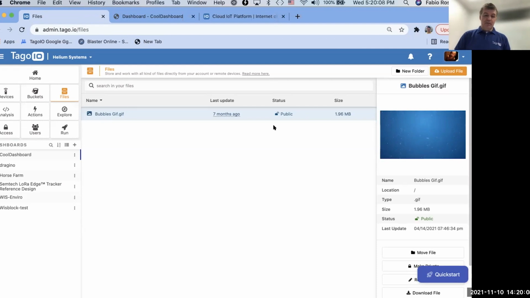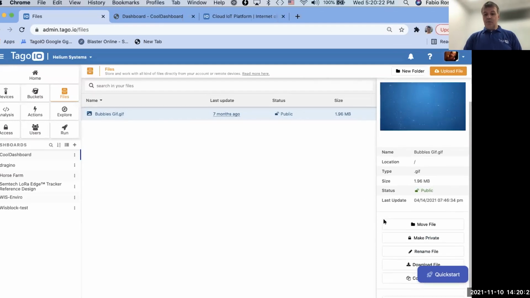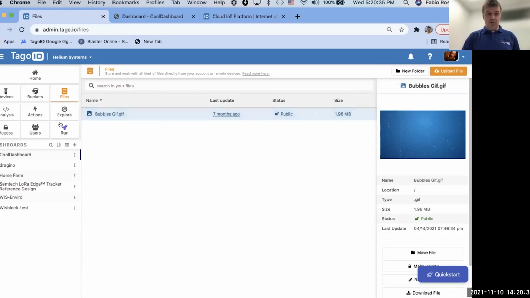By the way, as per now, we do not even charge for that. You may do this in the future, but to be really minimal, it's very simple, very low cost to keep this. So in this case, for example, there is one image that's here. You can make this image public. You can move this image. You can rename. There are a lot of things you can do here. For example, if you generate reports, you can store the reports here if you want. So that's something new. It's much easier now to work with the files.